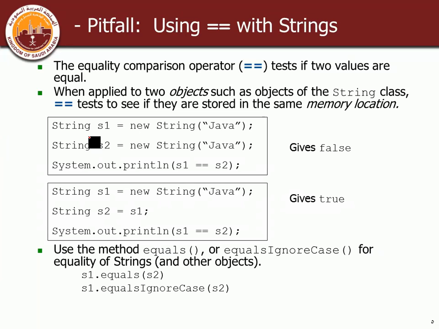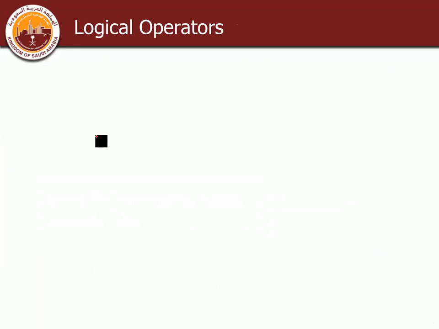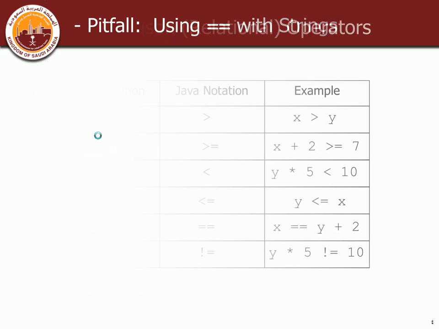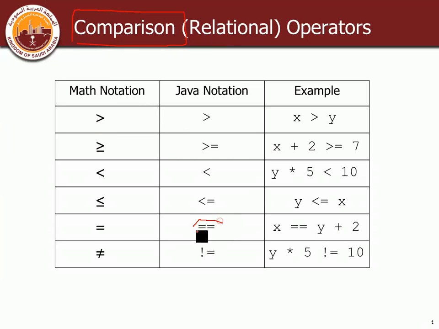You know, Scanner is a class data type. It's a different data type. Inshallah, we're going to get to the details of that when we create our own classes. So this is the idea behind the double equal sign. Just remember, this comparison is okay for numbers and other primitive data types, but not okay for strings, for example.